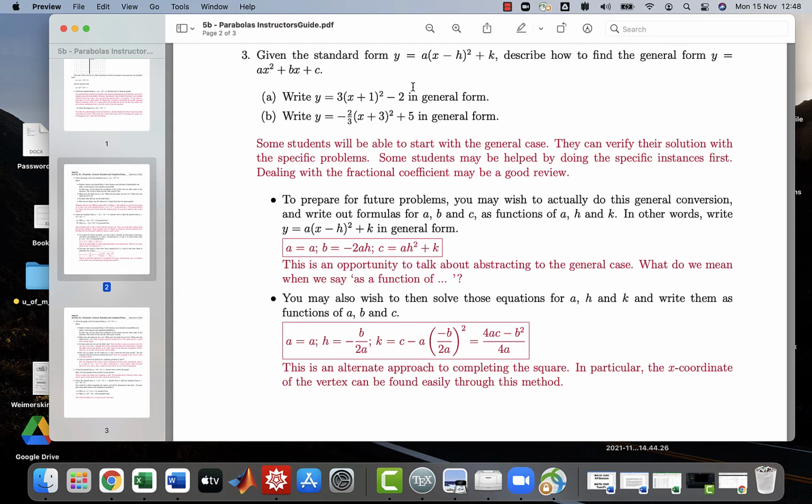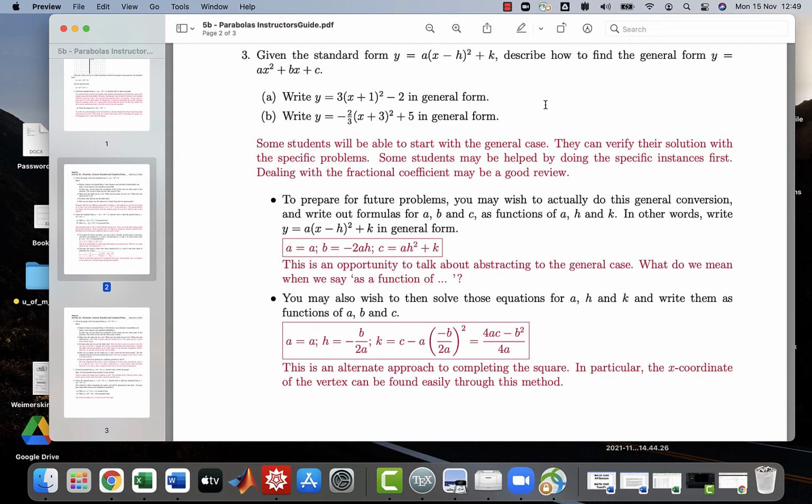form is. Some students may need the reminder that, oh, you've got something times x squared plus something times x plus a constant. And the a, b, and c are those coefficients, and just have them line things up. Once they're ready and they understand this process, okay, problem B, they got to work with fractions a little bit. Might be a good time to review some fraction stuff with them, make sure they can do that. But in the end, we're just going to do the same process.